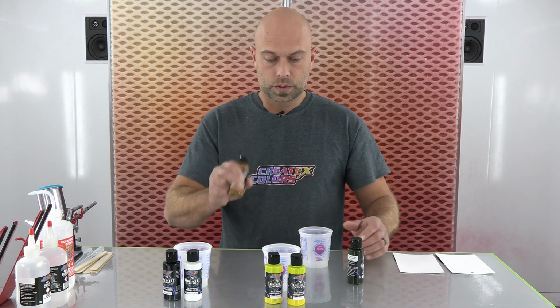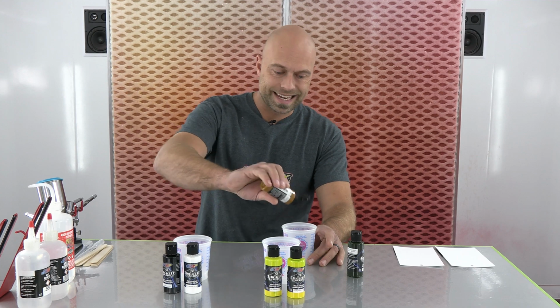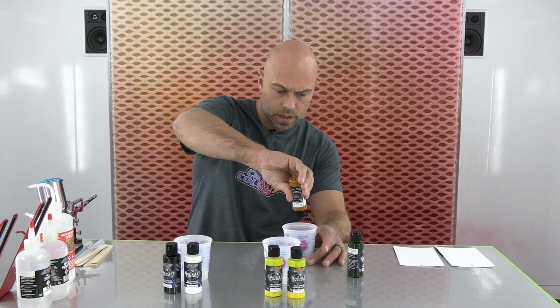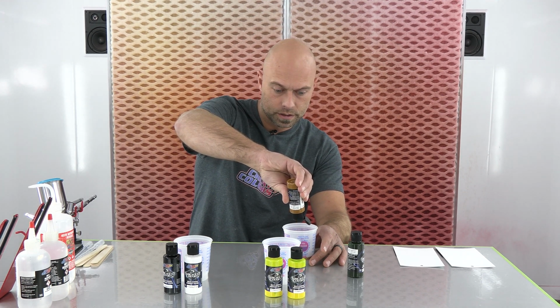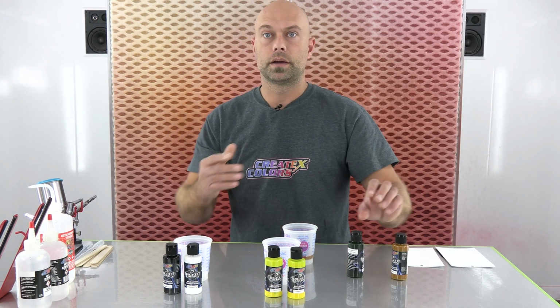So I got a little cup right here. I'm going to show you guys really quick. We're going to go 4:1. So we're going to start with the yellow. That's going to be 4. And the reason I'm using one of these mixing cups is if you guys are doing stuff and you want to be consistent, these little graduated cups are a great way to keep everything consistent.